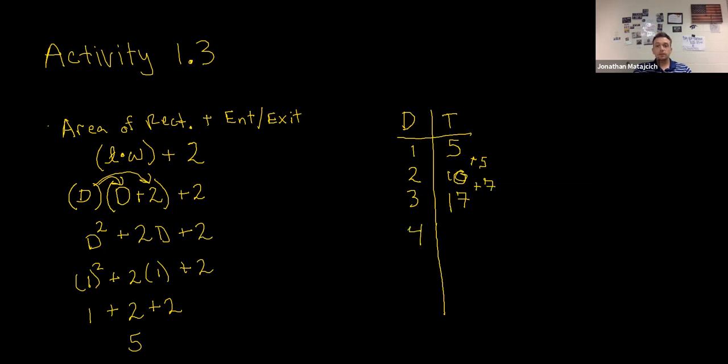So if you had to guess, how much is this one going to go up by? It went up by 5, went up by 7. So this one might just go up by 9. And you do 17 plus 9, and you can get 26 that way. So if you'd rather do that and get to the 170 tiles, it's fine for now. I'll teach you some more strategies in actually developing these expressions right here. That'll come just later in the week, possibly at the beginning of next week. Okay? So anyhow, you keep this going. Eventually, you're going to exceed 170 tiles, and then that would give you the answer to that question.